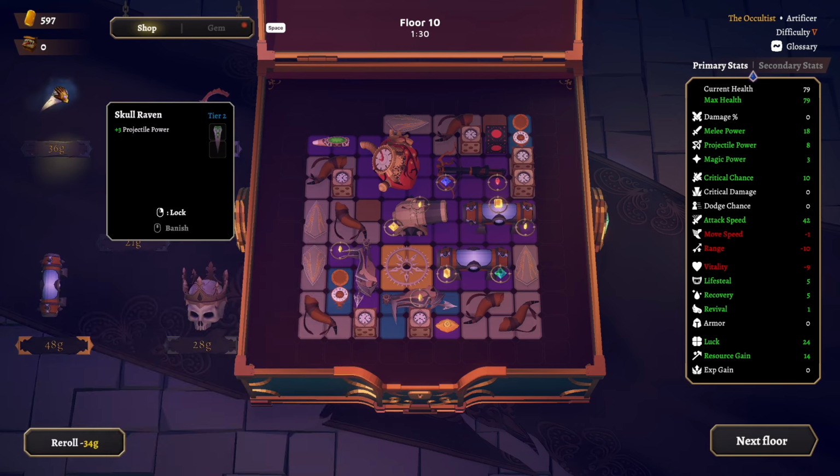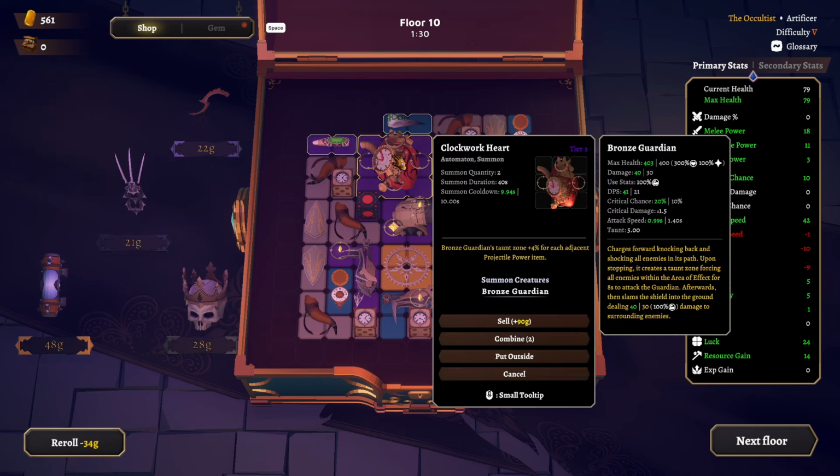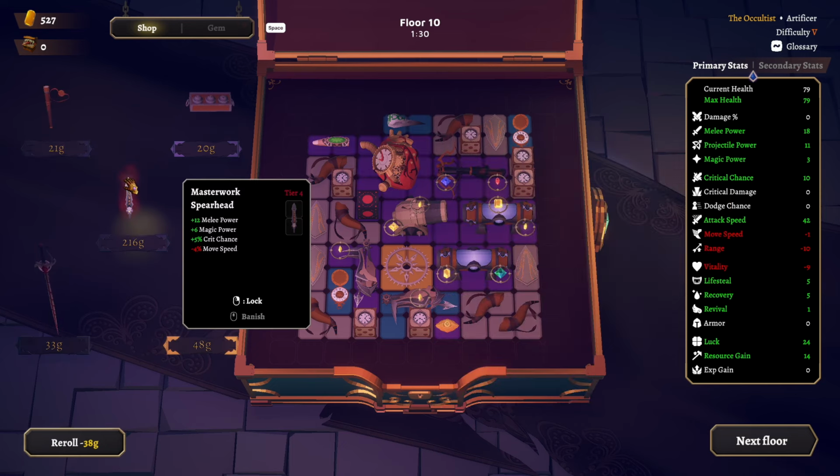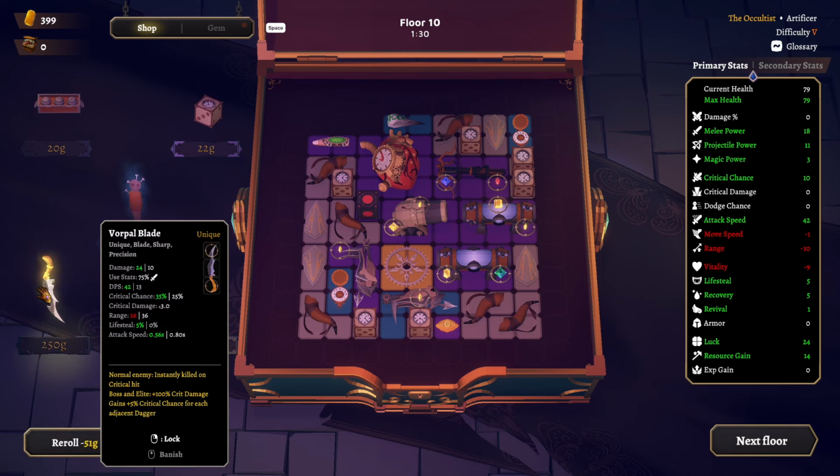White coil, probably not. We could get one close to it, maybe. I guess 4% really isn't a lot. Probably not that great then. Crit chance mainly for me. I don't think we really use the other stats. Instantly kill normals, crit damage. Don't think so.